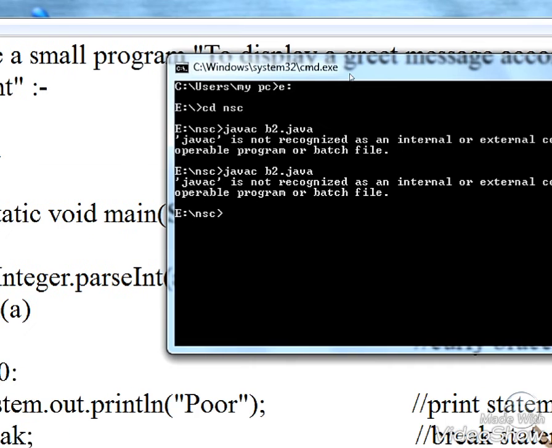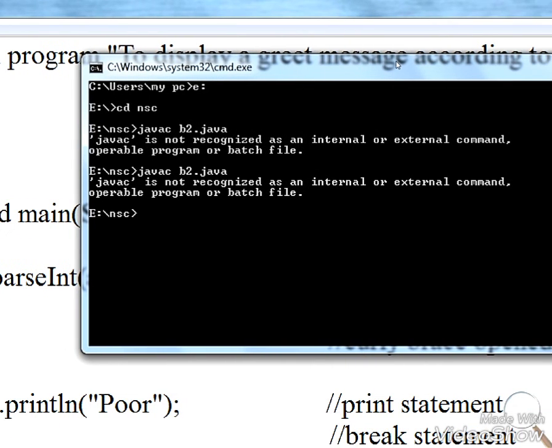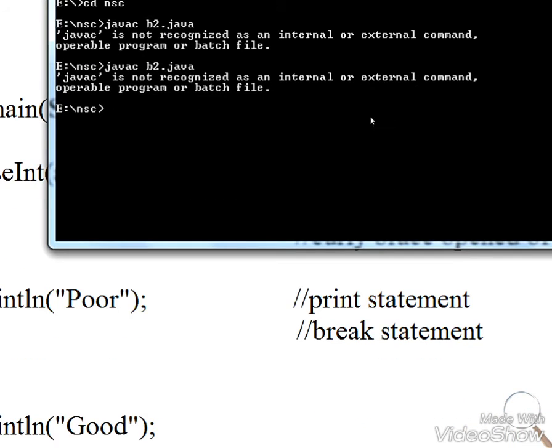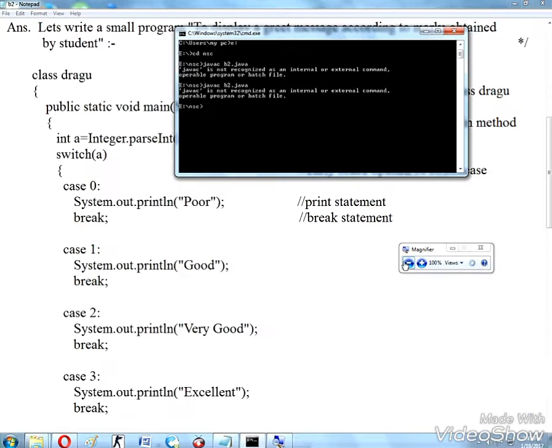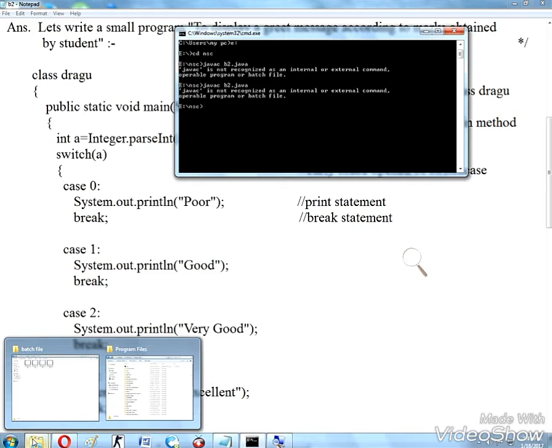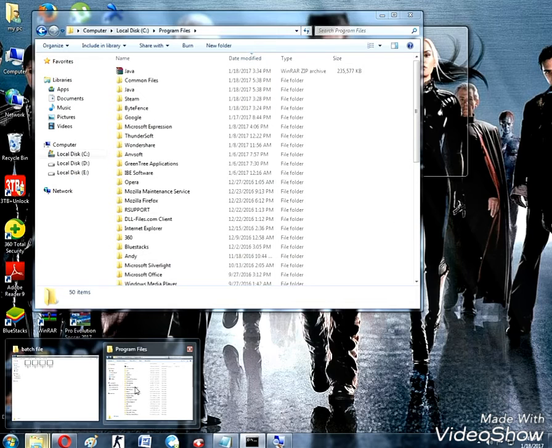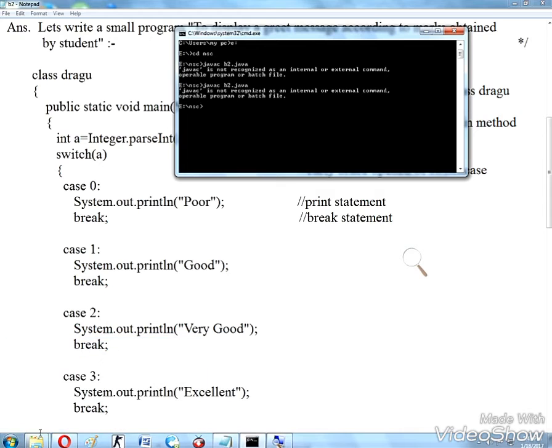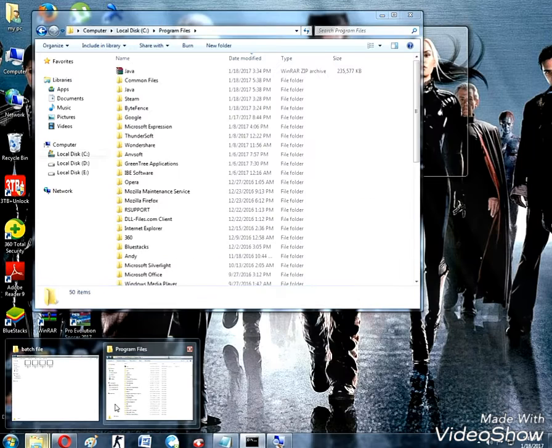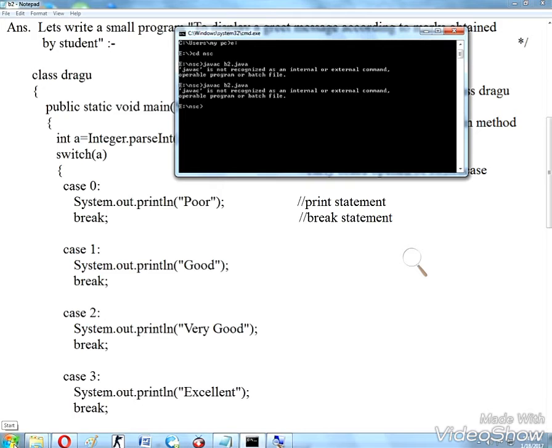Okay, javac b2.java. javac is not recognized as an internal or external command, operable program or batch file. Now though we have installed the Java JDK 8 software, they are still showing that message, which means we haven't set the path yet. So let's set the path now.